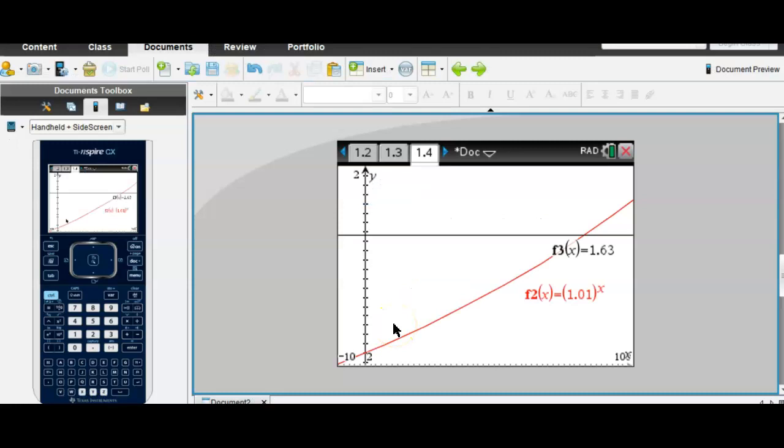Okay, just to explain, I have graphed two functions. This is not 1.01, it's rounded off. It was 1.006 to the power of x. That's this red exponential curve here. On the x-axis, we've gone to 100 here, and on the y-axis to 2, so you can see what the scale is. And I've graphed 1.63, which is the other side of my equation.